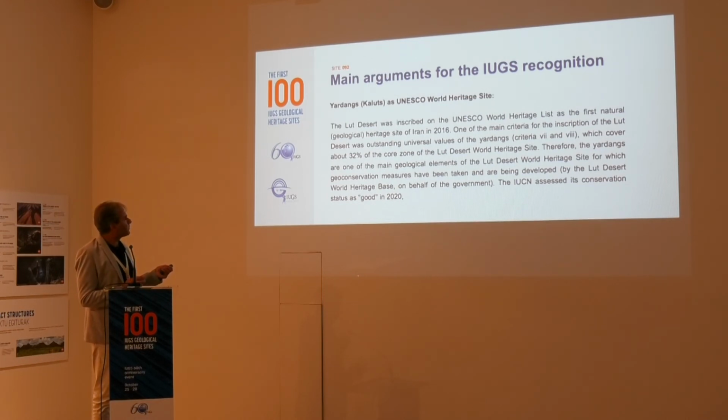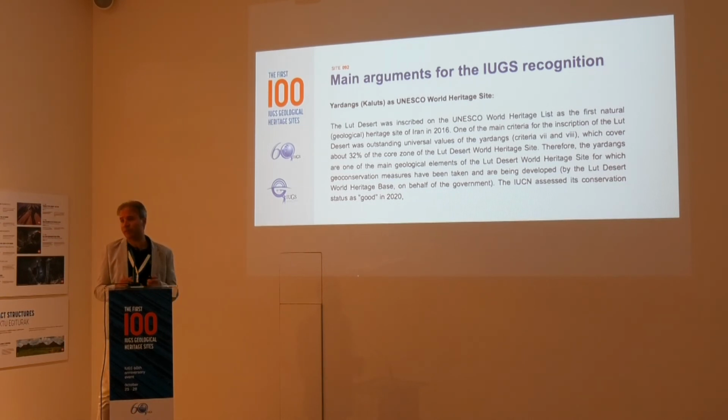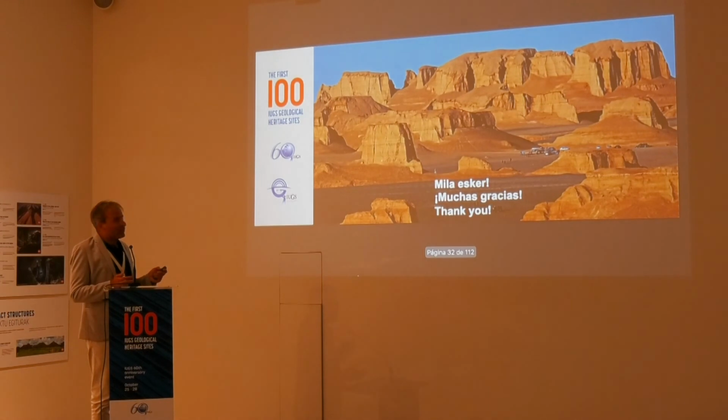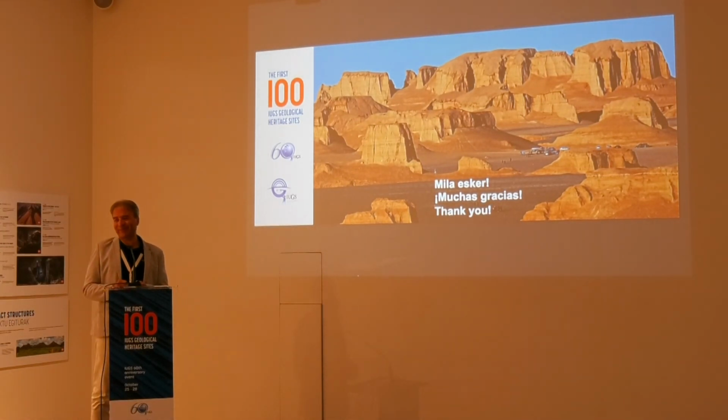What I have to add is that we are doing very good geoconservation in this area, because when a site is famous for its temperature or landscape, many people come to visit, and many don't follow the instructions of the guards, so people are protecting the area. According to the last IUCN assessment in 2020, the conservation status was good, and we are happy for that. Okay, that was just brief information about Lut.